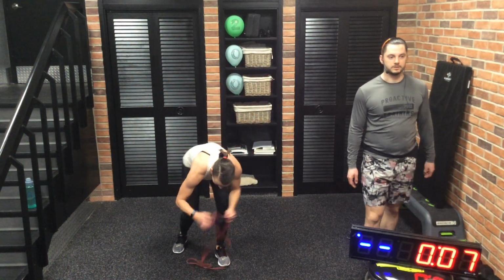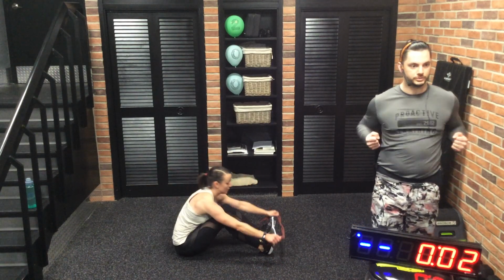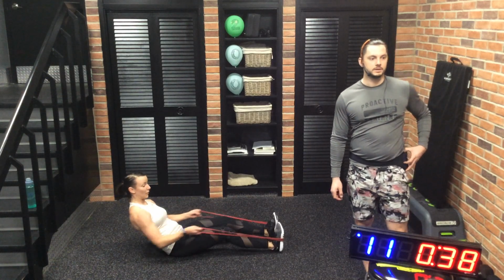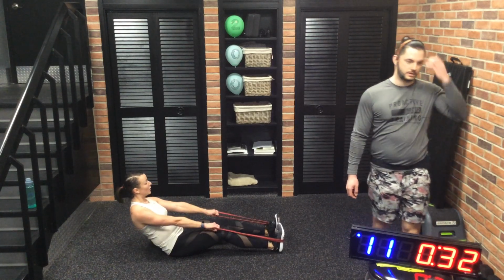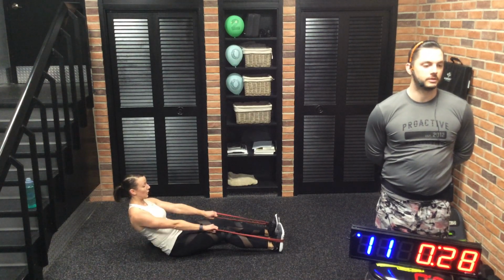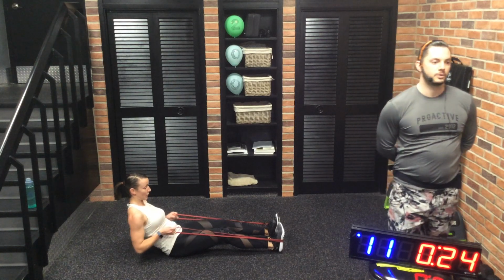On our butts now. Okay, no kick up this time. Legs are straight or bent. We're going to be doing rows. Full range of motion rows. Time is on. Here we go. V sit still. Edith is showing you the motion that I would like you to do. Full rows now. Make sure it's challenging. The legs are fully straight out. On or off the ground, up to you. Core is engaged.